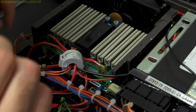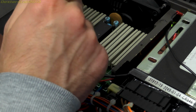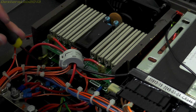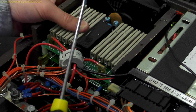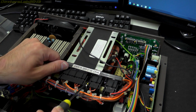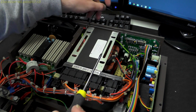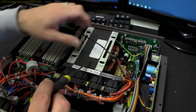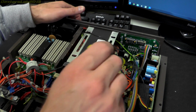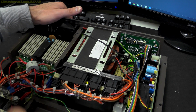Now a bit further back, we have tucked away down here a large three pin device. It's probably easier to look at that once I've started taking some of this wiring off. And right at the back, in front of the fan, we have 4 PCBs. The top one's obviously got some power resistors on. A bit further along, we have 2 what look like potted devices here. And then at the back, we have the transformer, which seems to be a high voltage rated transformer. We've got some wiring blocks and connections down there, and I think this is a small power supply board, probably to run the logic side of it.